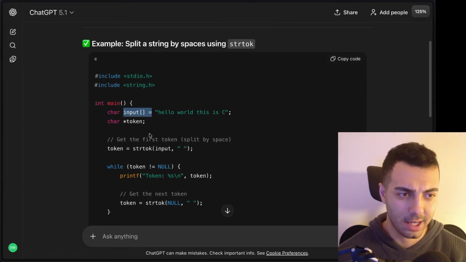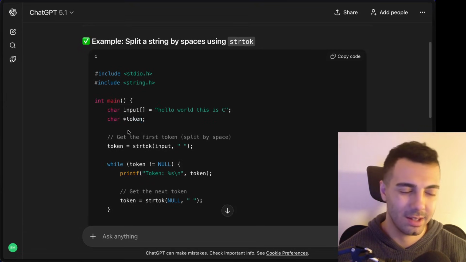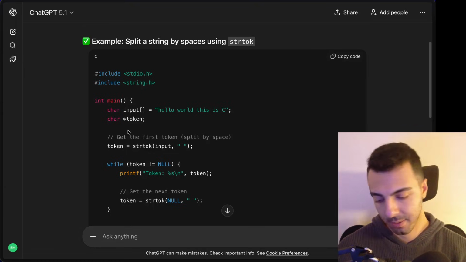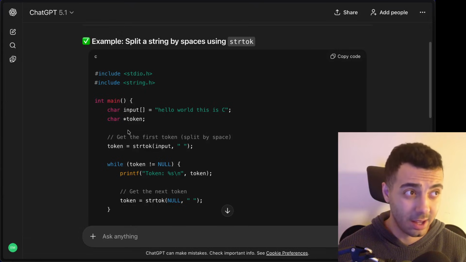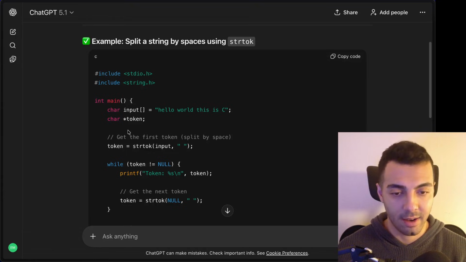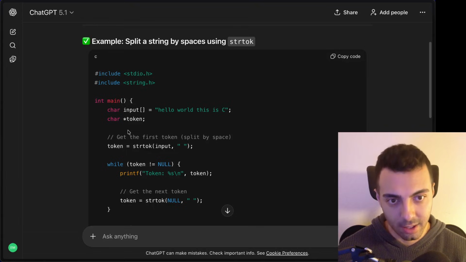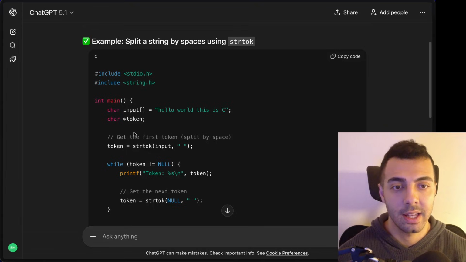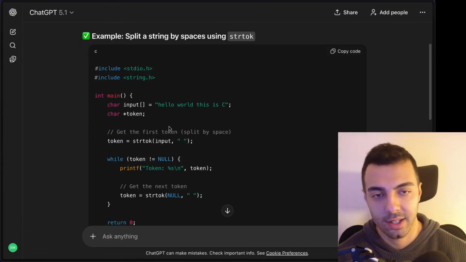So this input in our case is buffer. Then we have a pointer to token, but for me it's a fixed size. It is only 3 parts, so I'm gonna have an array of pointers to character arrays sized 3. That's what I want for now. Then the token, oh, sorry, this token is a different one.